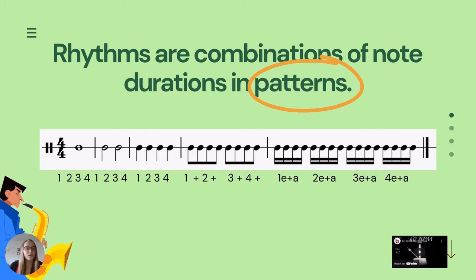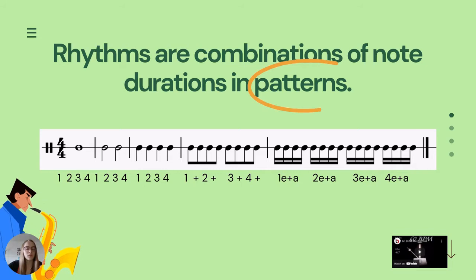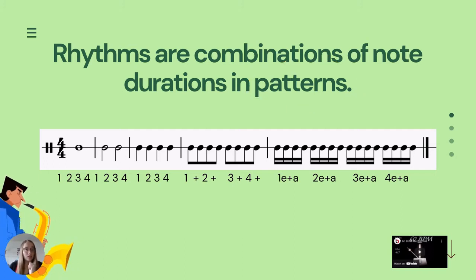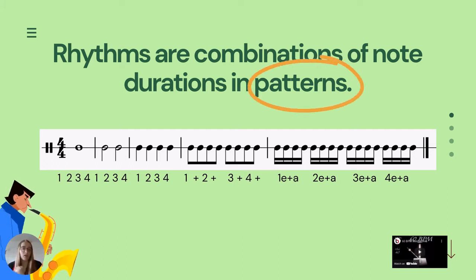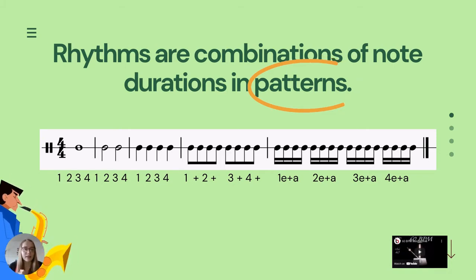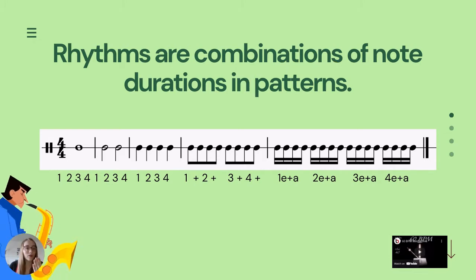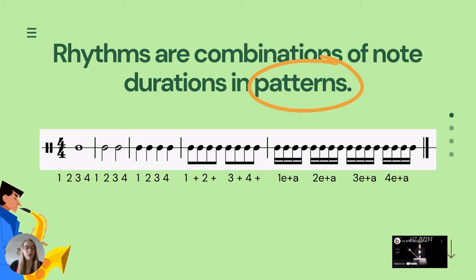So the first beat is 1, of course. So just like we have the quarter notes, the big beats are going to be 1, 2, 3, 4. But since we're splitting it up, the second eighth note is going to be and. So 1 and 2 and. And then for 16th notes, that's going to be 1 e and a, 2 e and a, 3 e and a, 4 e and a. So we can see that here. There's going to be 16 in a measure, so we have 4 groups of 4. So 1 e and a is 4.